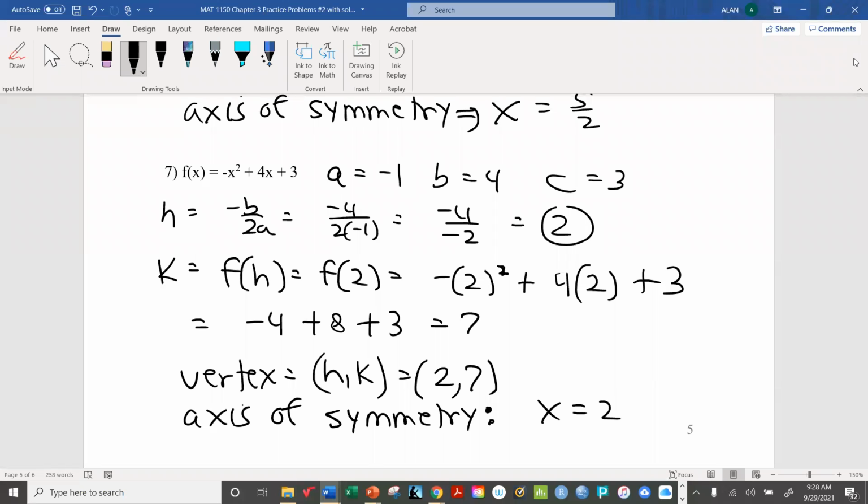All right. So remember what that means. It means that that vertex is a maximum. Now, if this was some function that expressed, for example, the profits from selling x units of a good, that's an important piece of information. That basically means that if you sell 2 units of this product, we'll maximize our profits at $7. So that would be a classic example of a parabola like this. If you try to sell more units, you'll make less money. If you sell less units, you'll also make less money. So this is an important idea, and we'll probably see more of this later on.